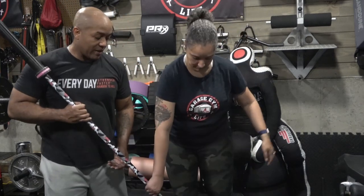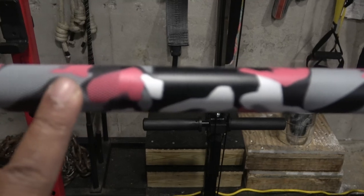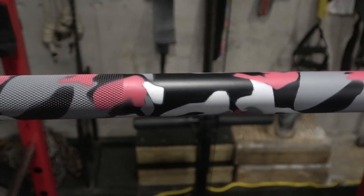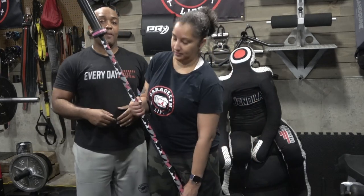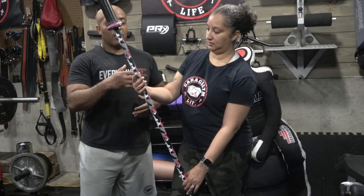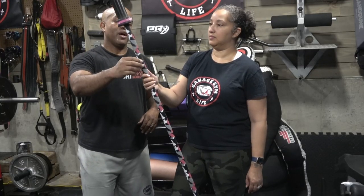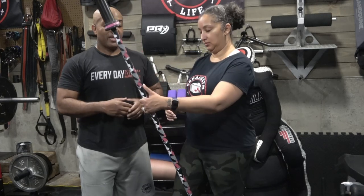One thing that concerns me is there is no center knurl. Right here between my fingers is where the center is. So you see it's a lot harder to see that because it kind of blends in to where the knurling is. You kind of just have to go by feel. So I know you're planning on squatting today. That's something to keep an eye on as far as keeping the bar balanced when you're squatting. But like anything else, you probably just get used to it. You just start knowing based on where your hands are, where you are and how you're centered. And also there are ring marks, which are difficult to see also because of the camo. This is a Cerakote bar, but I think that you can definitely feel the differences. You just have to kind of pay attention a little bit.